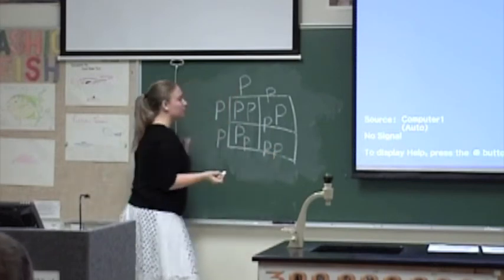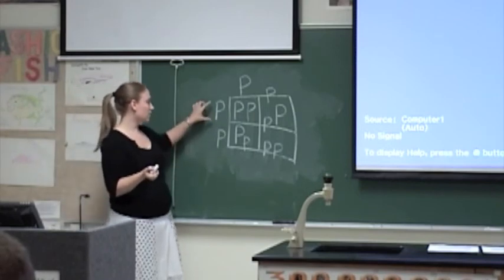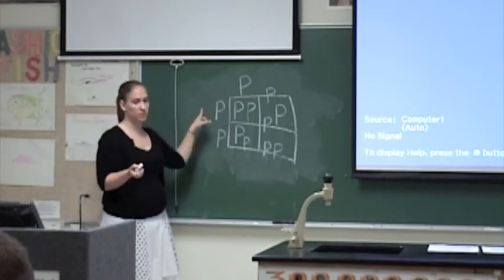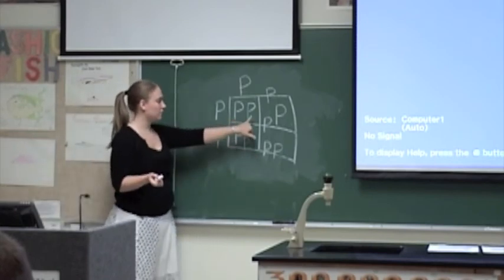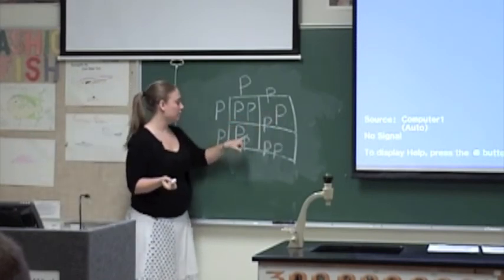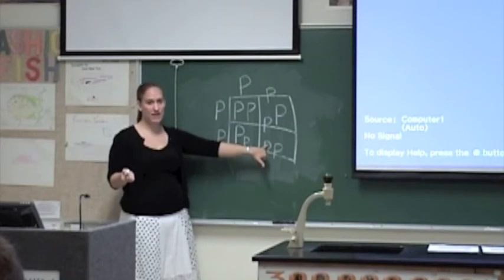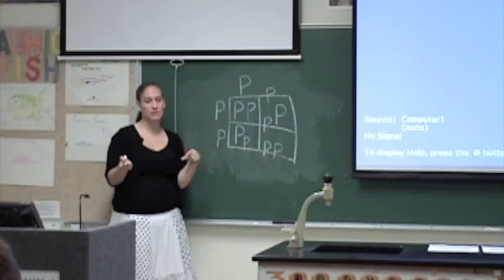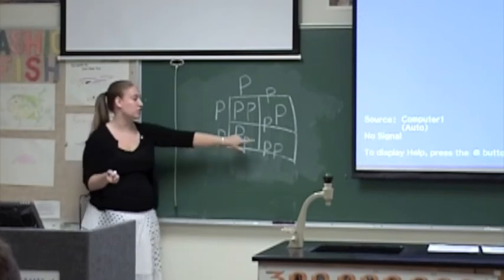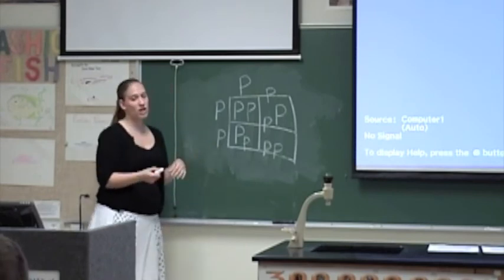Okay, so now things were getting really interesting for Gregor Mendel because he started with these heterozygous purple plants. He started with purple parents, and he looked and okay, he got a purple here, and a purple here, and a purple here. But he also got white plants, which was a really big deal because that meant that the purple didn't all go and blend in and the white from the grandparents hadn't disappeared. It was still there somewhere because it was able to show up in the second generation. So Gregor was really excited.